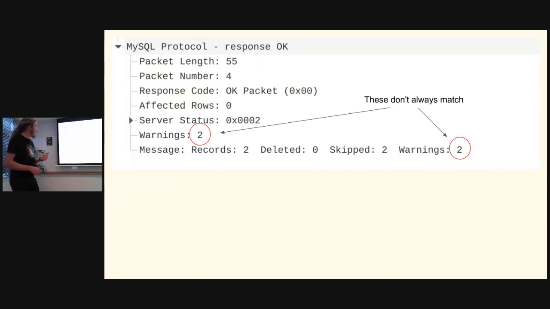But another fun thing here is the response to the other load data in file statement the second time, where you can actually see it skipped 2 records and it had 2 warnings. The funny thing there is that it's not always matching the warning count in the packet. So this warning count is sent as an integer, a 2-byte integer. And the message that you see here is just encoded text. So sometimes in the encoded text, you will see a really large number that needs more than 2 bytes to store. And then, well, it can put that in the warning field. So you might get 2 different warnings in the output of the same statement.